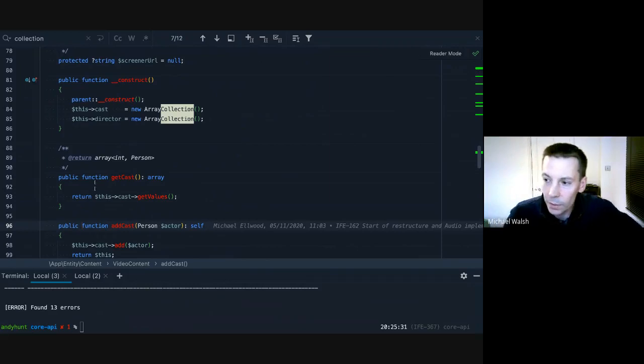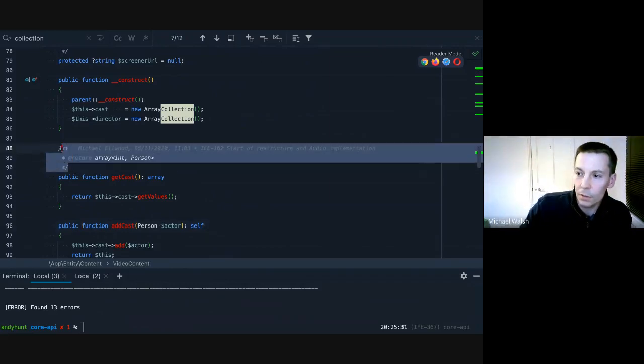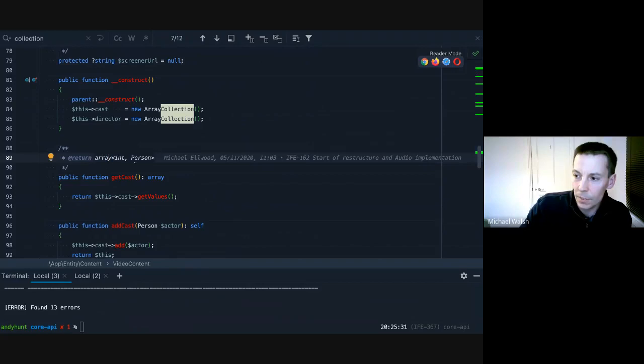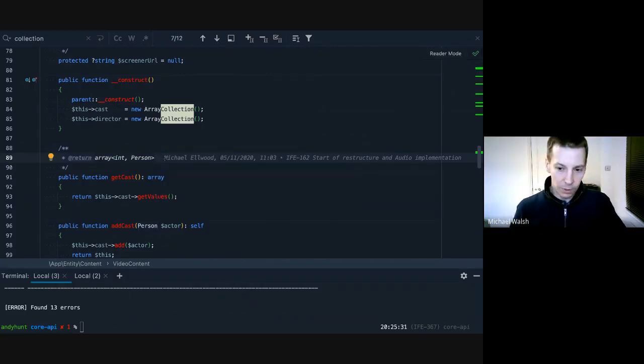Yeah, but if you're starting off, you can disable this, so PHPStan doesn't complain about not knowing more info about the array. So you can either not have to worry about it or ease yourself into PHPStan. But it has the benefits, obviously, that the IDE will also read this and know, when you're looping through it somewhere else in the code, that it's going to be a person. You don't have to put an app bar to get your code completion for your methods and all that kind of stuff.